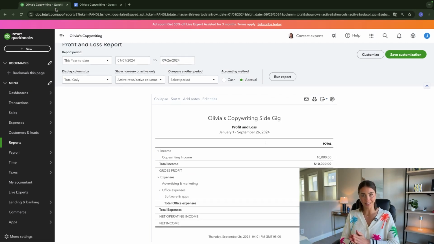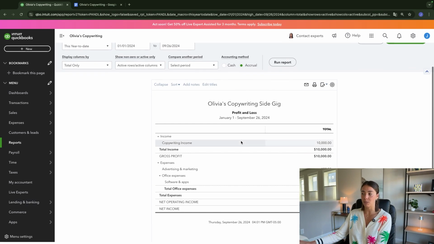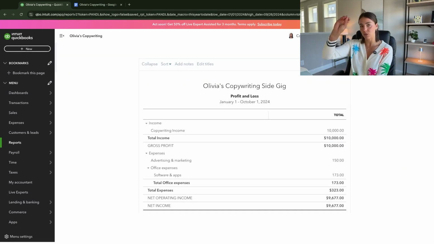Now you're finished booking all your transactions for the month, and we will look at how those transactions are flowing into the financial statements. We are currently looking at the profit and loss statement. So as soon as you book a transaction, it already comes to the right statement of profit and loss, and now you have your result.